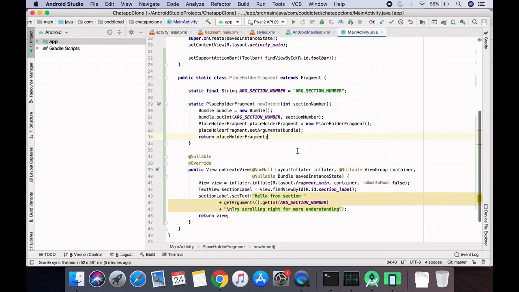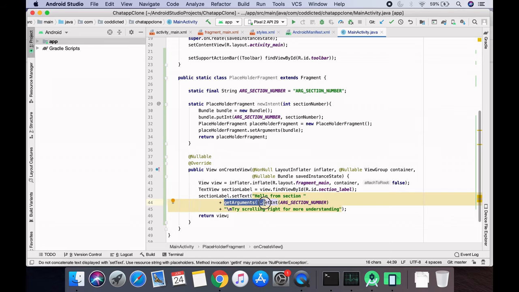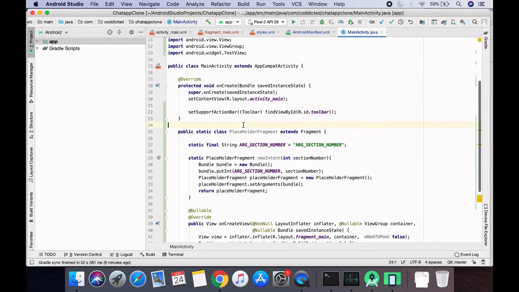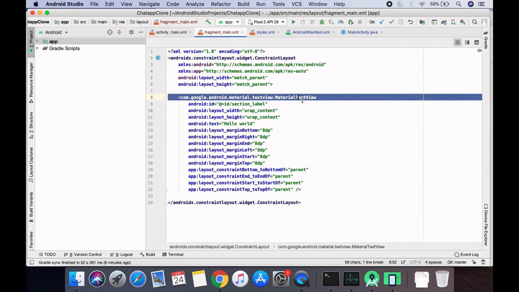So you see, whenever we create this placeholder fragment, we are asking for a section number to identify which section this is, and that number is passed as a bundle argument to this new object, and within that object when the fragment gets visualized, there we retrieve this argument and use it as a text on our text view field.